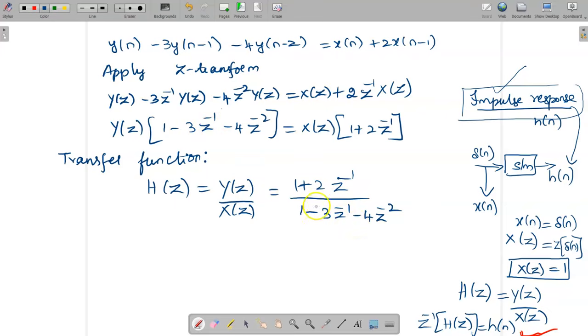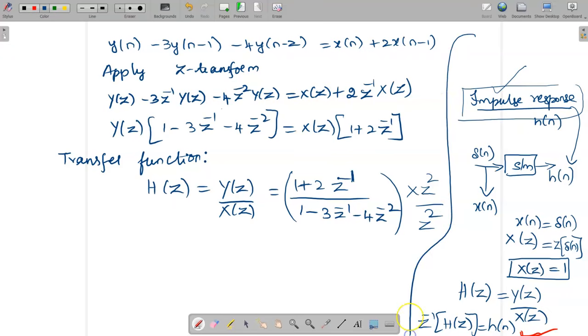So once you have obtained this, now all the terms are in inverse z. So let us convert that into positive power of z. Whichever is the higher power term, you have to multiply the opposite term for that. That is here z power minus 2. So let us multiply numerator and denominator by z square. Okay. Because we are going to convert this term into positive power of z. Suppose if we have z power minus 3 in the denominator as a higher power term, then we will multiply numerator and denominator by z cube. Okay. So here it is z power minus 2. So multiply numerator and denominator by z square.